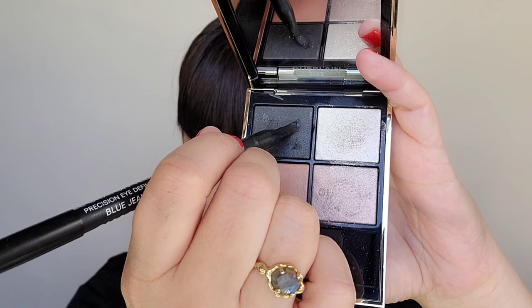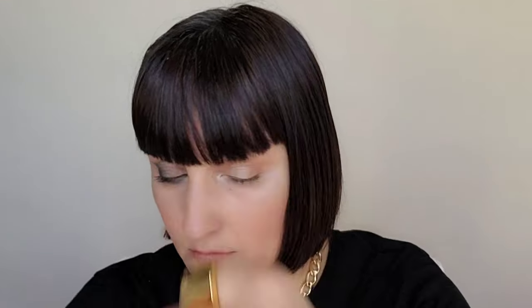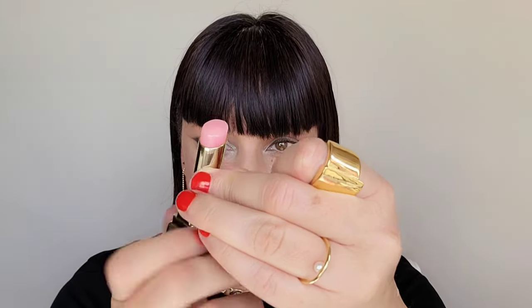Grabbing that nude color once again as my blush. I'm using my Chanel eyeliner brush since it has a great tip, dipping it in water. I'm not sure if you can use these eyeshadows wet, so make sure you don't do this if you're worried about ruining your palette. Working on the back of my hand, I'm placing this liner right on the lash line — tight lining here — using my finger to smudge out that line and then putting it on the inner corner. Mixing the white and the mauve, I'm placing that all underneath the lash line and cleaning the line up for a nice sharp point. If it feels a bit too dramatic, you can just stop at the edge and not extend the line.